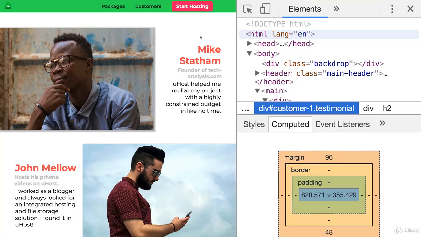Before we do that, always keep in mind that the rem, no matter if you apply it as a font size or a margin, for example, always refers to the font size though. So the calculation basis for rem is the initial font size of the HTML element. Let's see what I mean by that.